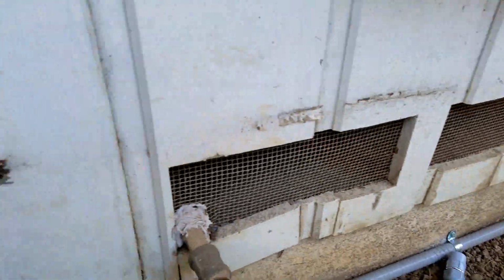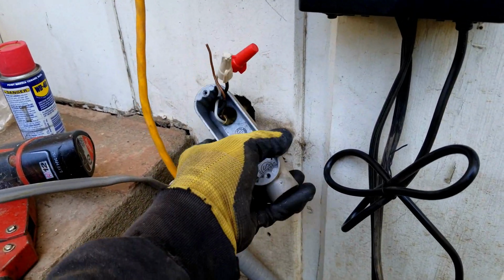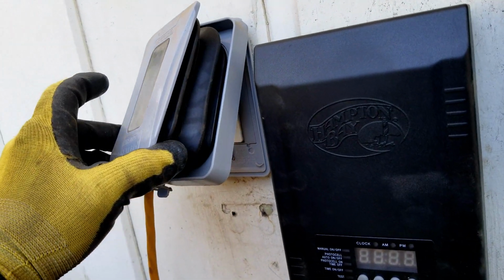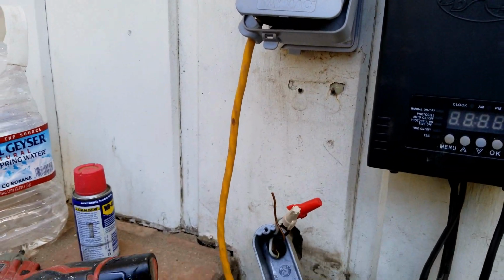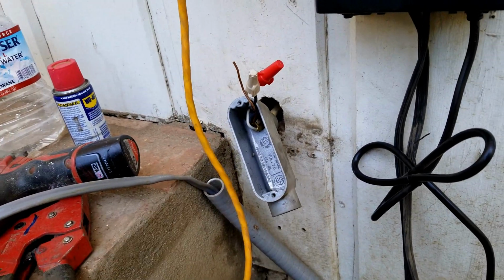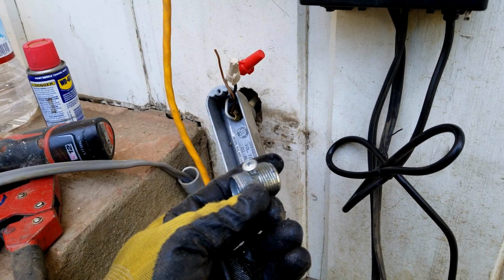Right now I'm working on this, which was here before. This is a new cover I put on here. It's nice, clean, and waterproof. It's got a little rubber on the inside so it can pop out when you plug something in. What I want to show you here is that this is a 3/4 thread inside here, and right here I had put a screw inside.